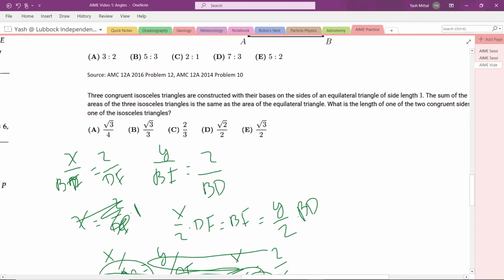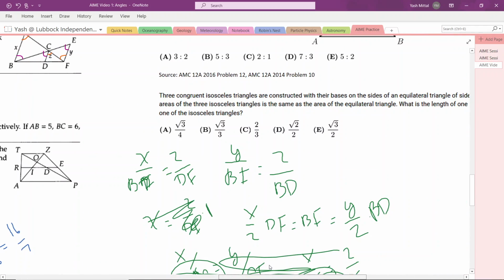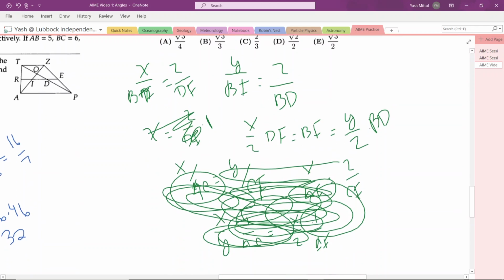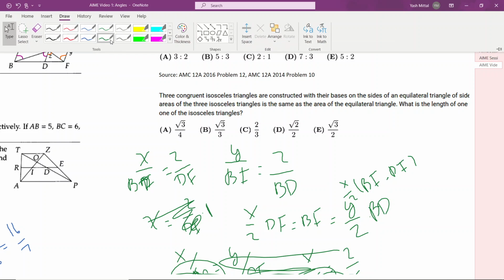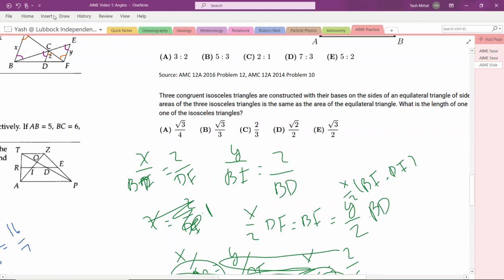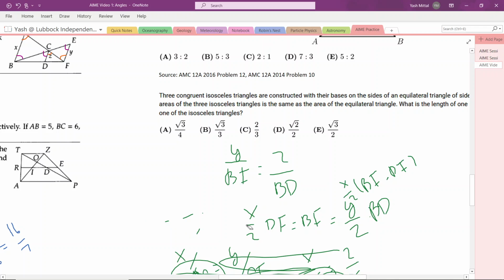So let's try going back here. X over Z DF is equal to Y over Z times BD. So BD and DF, they both have compared to, they both have BF. Actually, no, one second. We could actually compare, we could do BF minus DF. Okay, this is getting really confusing, and I'm just going to clear out everything. Let me just draw. Let me just do stroke eraser so that it makes things so much easier.